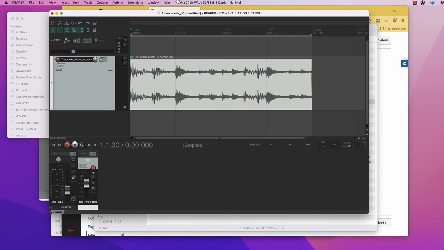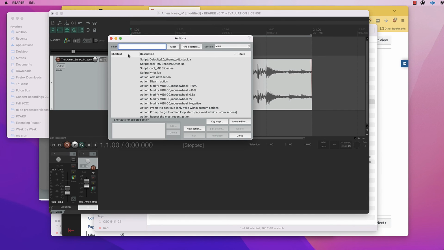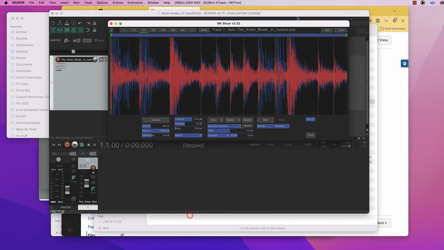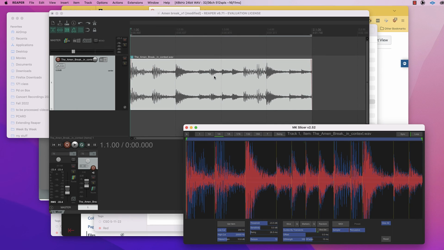So now let's see if that script actually works. So I'm going to go to Action List. And I'm going to type in SAL. And I'm going to open this. I'm going to run the action. And that's going to give me this window. And let's check this out. So I'm just going to randomize. So this is what it sounded like before I ran the script.